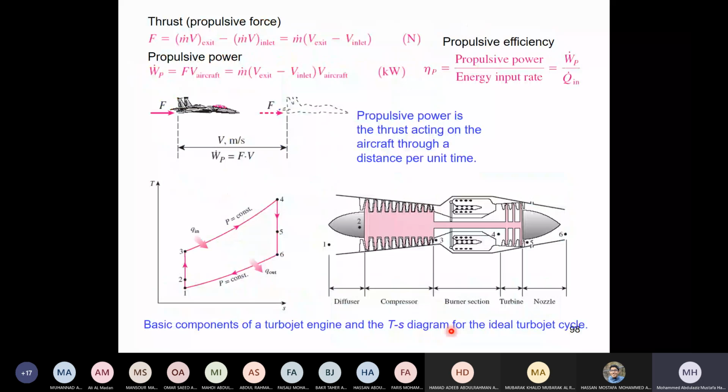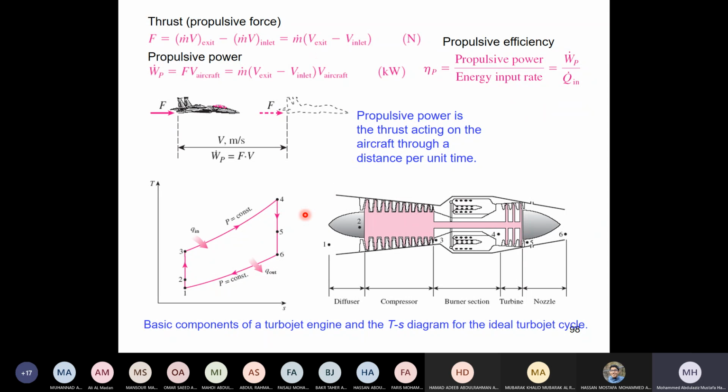The final thing that we want to calculate here is what we call the thrust. The thrust here is the mass flow rate multiplied by V exit minus V inlet. So this is the mass flow rate of the flow inside the nozzle here. What's the mass flow rate? Which is the same as the inlet because we're assuming air standard. So the mass flow in is multiplied by the velocity at exit minus the velocity at inlet. This will give you the thrust.